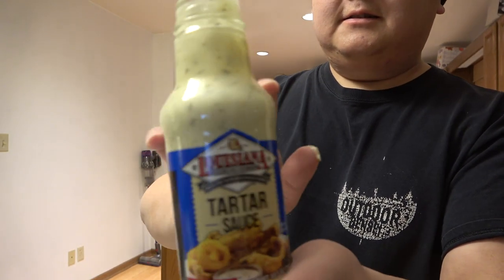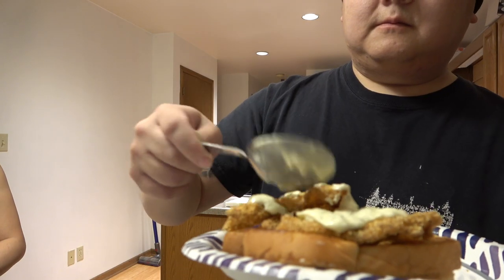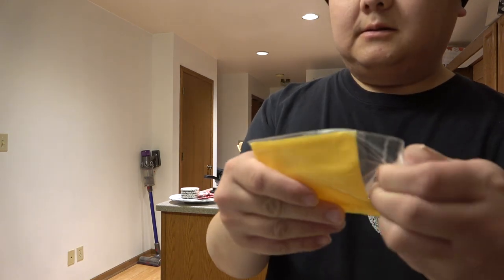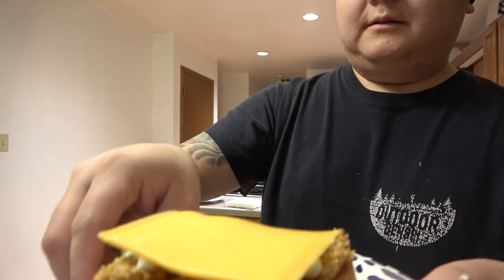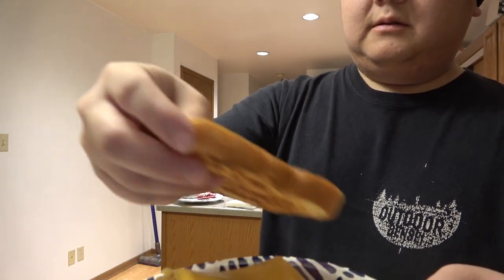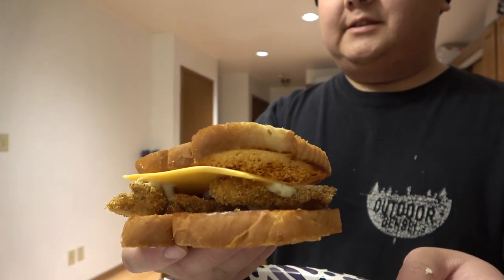And then I'm also gonna add some tartar sauce. This is gonna make the sandwich really good. There you go. Throw on the cheese. Bam. And then there you go. That is the fish sandwich. All right, here we go. First bite.